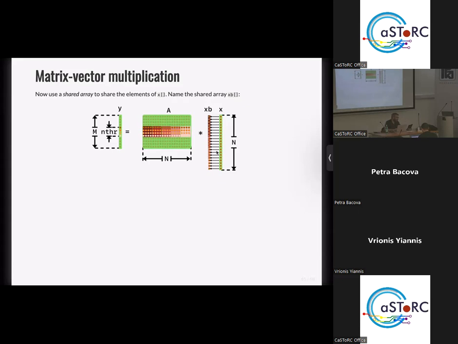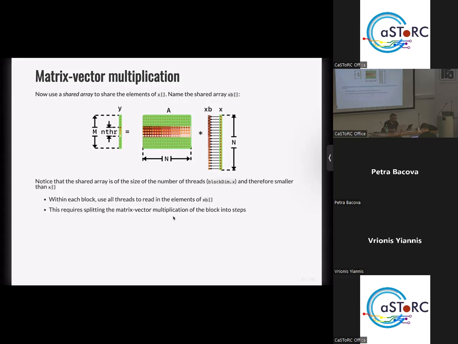But of course, you can imagine that if you go to much larger block sizes like the ones we used, like 1024, then you're reducing the reads by that factor. Okay, I hope that was clear. It's written here in words, in text maybe. So we need to split the matrix vector multiplication of the block into these steps that I just described.